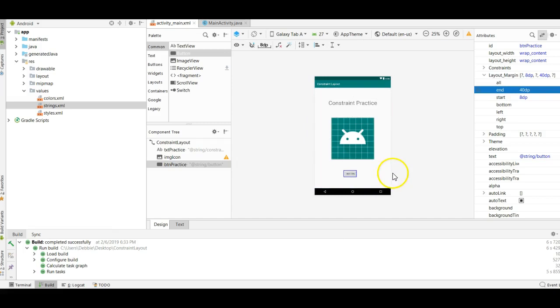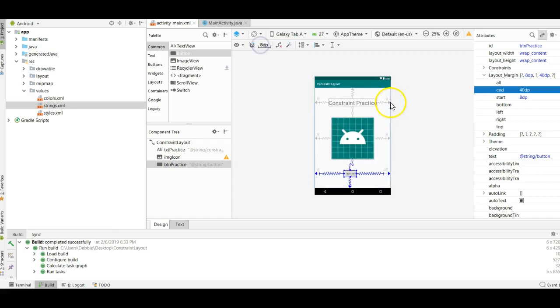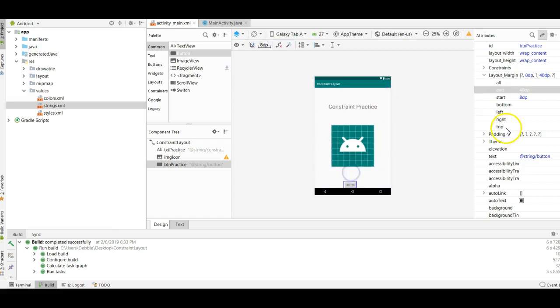But now you'll see this margin is bigger, and my button seems to be moved over a little bit further. Let's see what happens when I rotate this. It's sliding over to the left and it's not lined up anymore. So I just want to go back and change it to 8, so it's 8 on each side, and things look lined up. Again, you might end up with bigger margins as you start to move things around your screen.